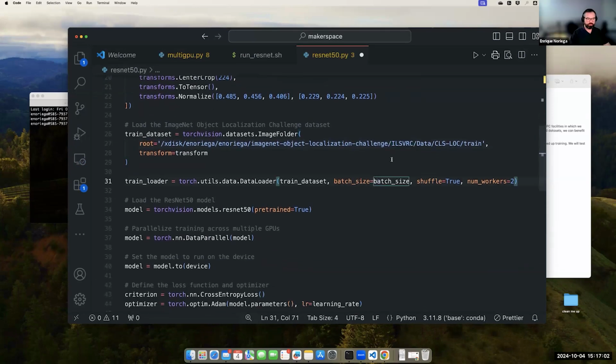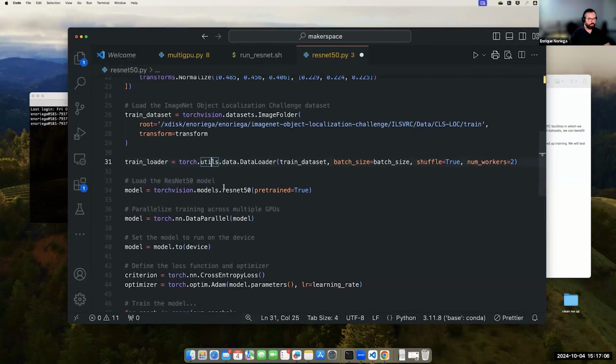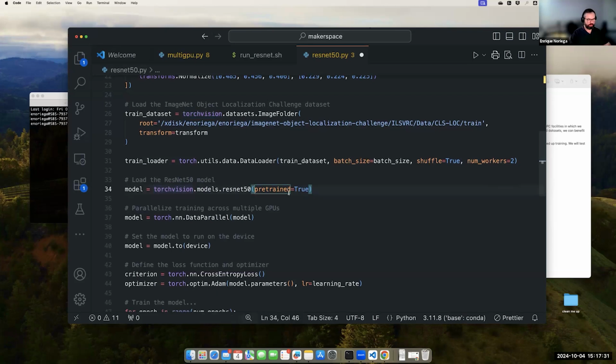Okay. So then we need to have a data loader, and we are going to instantiate ResNet. There's one key aspect here. ResNet is pre-trained. What that means is that somebody else already did a train loop on top of it on the data set, so we're just loading those weights. And the TorchVision package, sort of like Hugging Face, but native PyTorch, already has it somewhere that we can download it.